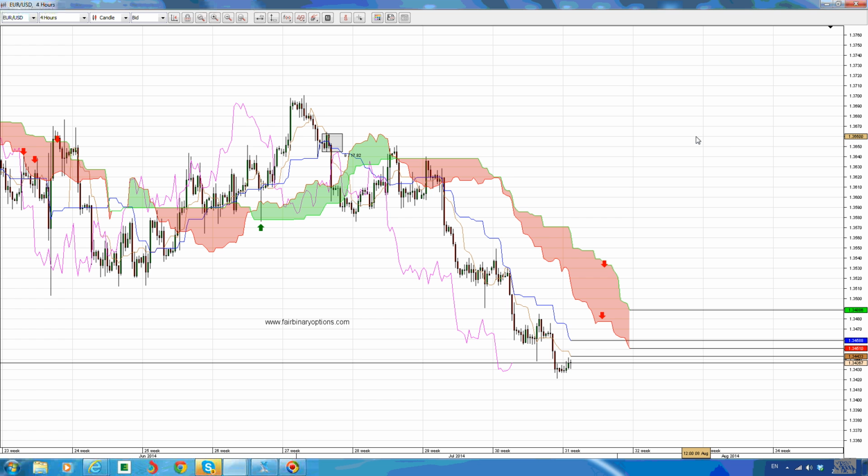The first thing, if you're looking for a reversal in fortunes, if you want, for the euro and the US dollar here, the first thing to have is the Kijun and Tenkan to cross. The second thing to have is to look for the cloud to turn green, and of course the third thing is for price to go and trade above the cloud.